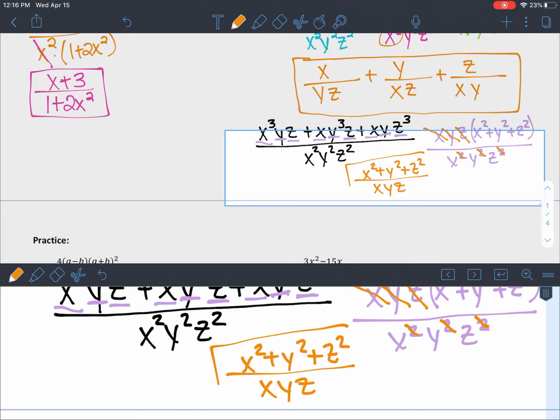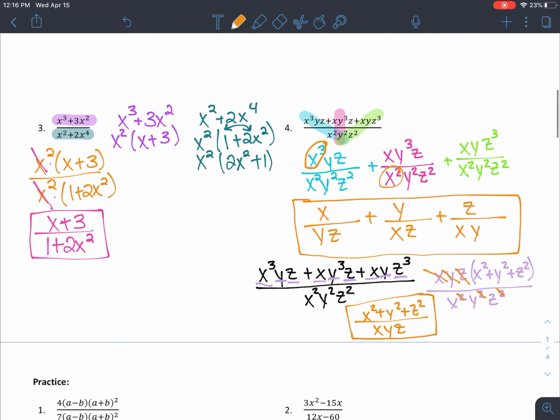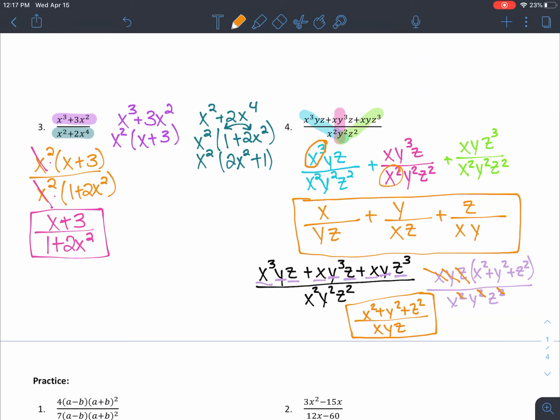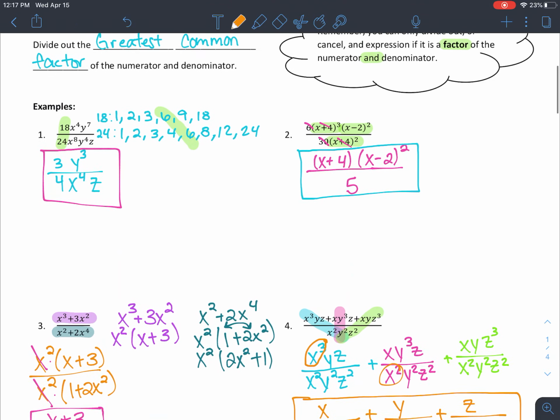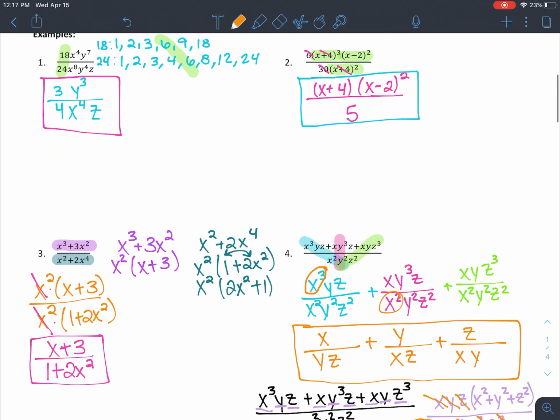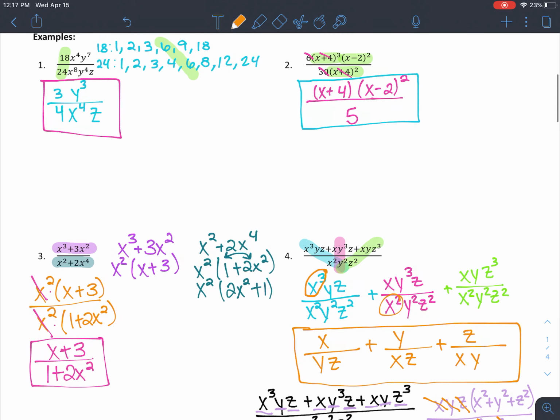Both of those are acceptable answers. I'll take either one. If you found it simpler to split everything up and simplify it that way, or if you want to do that factor out where you can factor everything out and then simplify it again, either way is fine with me. I just figured I'd show you both ways just so that you could get more practice if you wanted. So those are the 4 types of problems that you're going to see for your practice today.